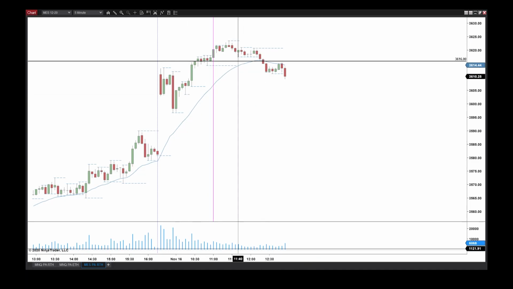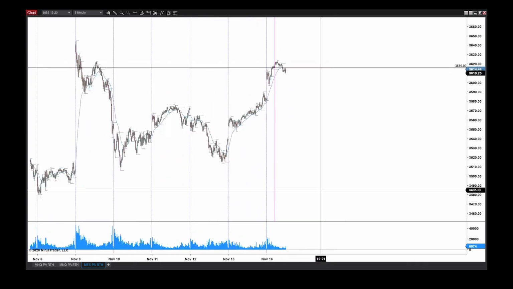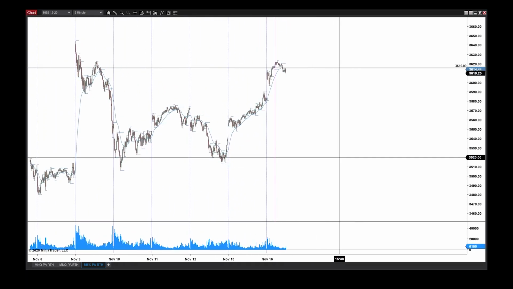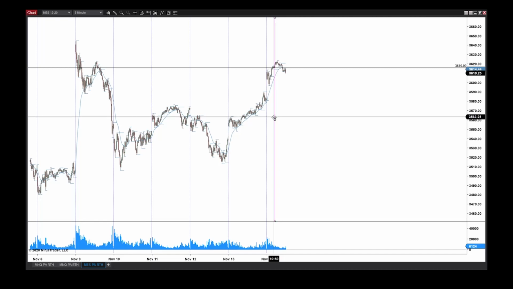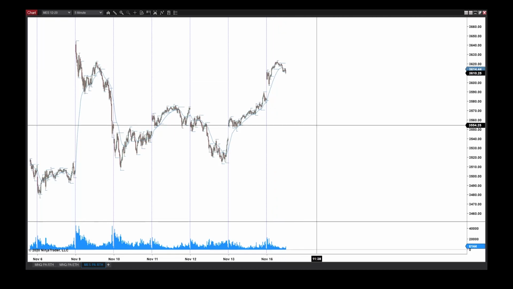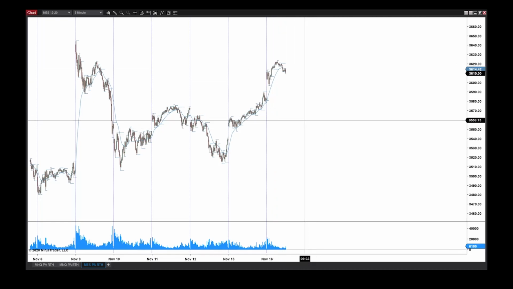And when you have such a strong outside gap to the upside, the one big thing that we've got to be looking for, are we opening up in a major objective, or are we opening up away from an objective, or maybe way beyond an objective? In this case, if we look back, we can see what the market finally found, right? They finally found an objective, a previous major swing, and now the market's starting to transition into, more likely than anything, a range.